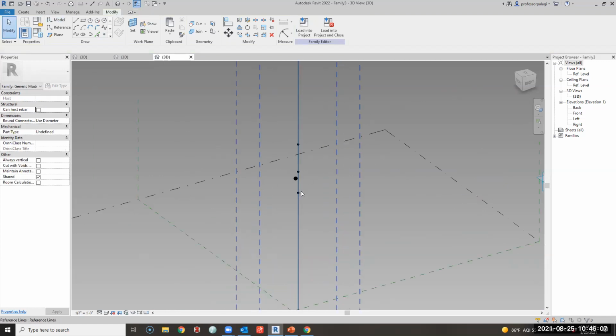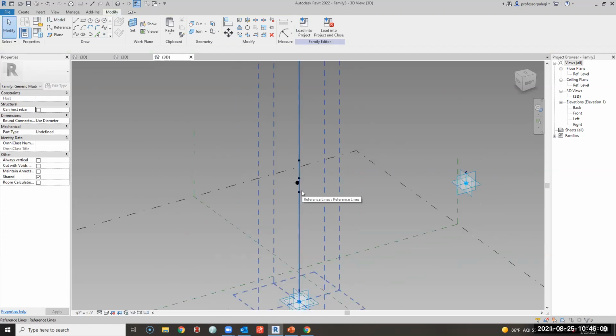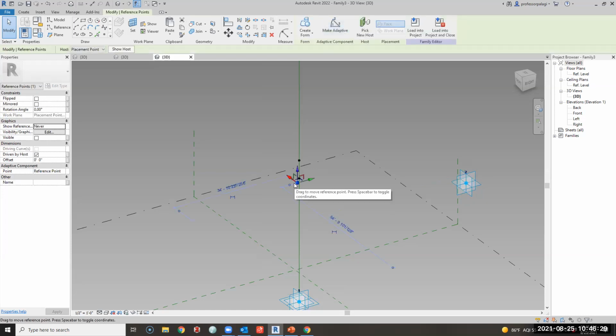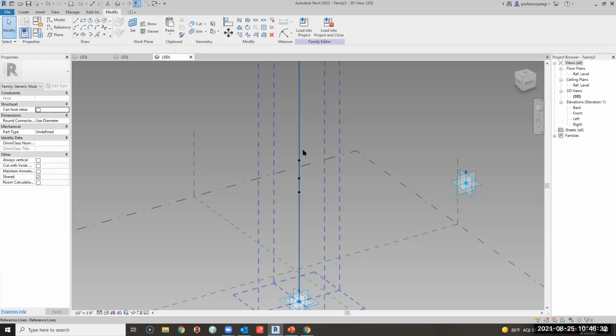And you do that. You think you're on the line, but look at the size of the dot. It's very different. So you can always tell if you've actually posted the point on the line or not based on its size. You get really quick at that because sometimes it looks like you're on it and you think you are, and then you realize it's not controlling it that way. So just the size lets you know. So those are like 3 different dots: adaptive point, normal point floating out doing nothing, and then one that's hosted on something else. So it's smaller because it's being controlled by something else, right?